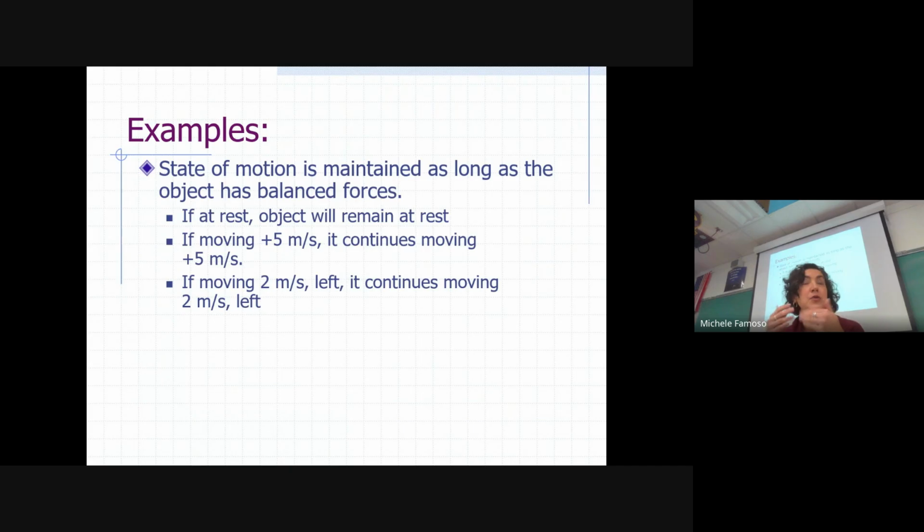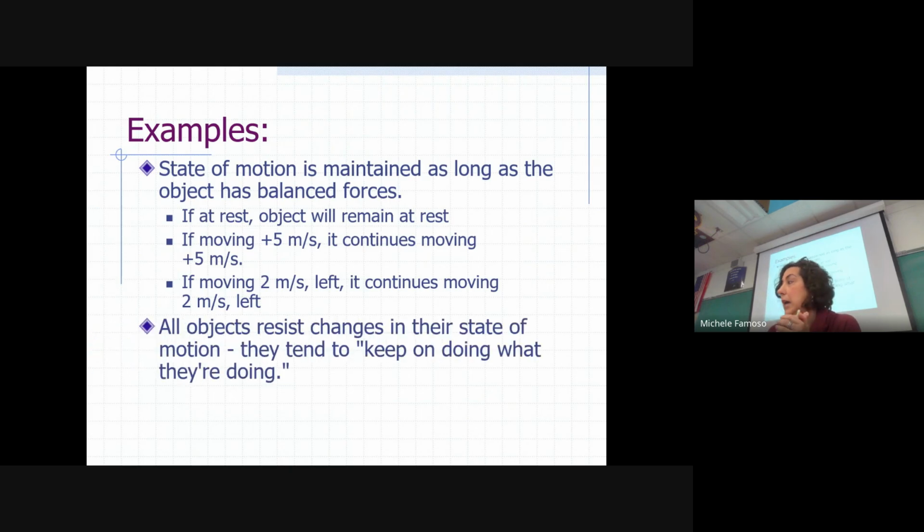So anytime you see a constant velocity, the forces on that object are balanced. Why does it move with a constant velocity? Because the forces are balanced. That's the reason why. Remember, this is all about why the objects are moving the way they do, because the forces on them balance out. Which means you have equal forces in opposite directions to balance.